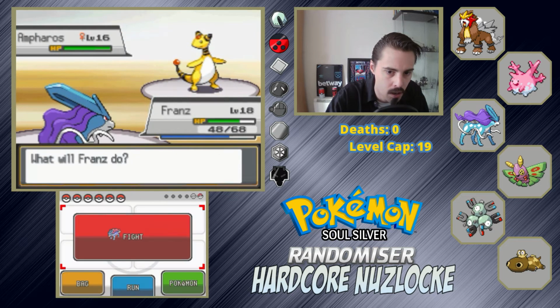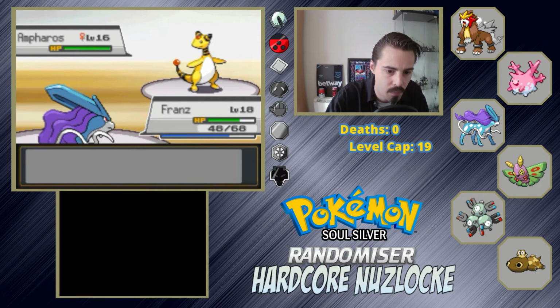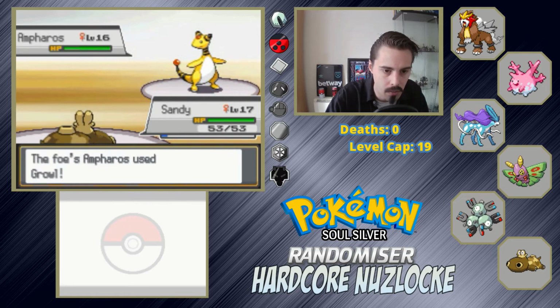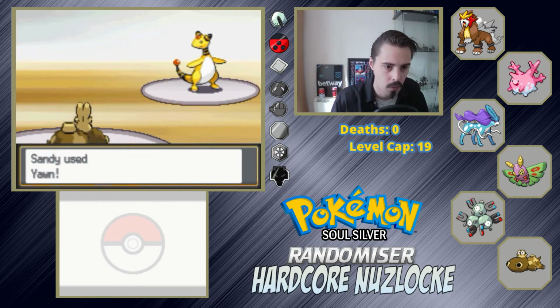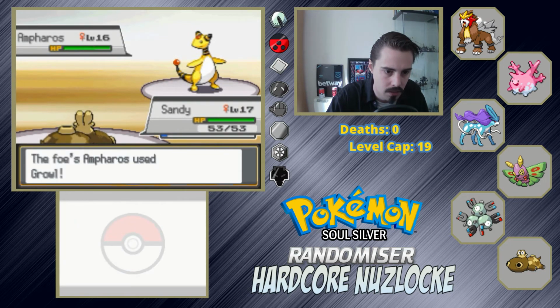Right, well, we are reaching our level cap anyway. So I am going to send out Sandy, because Sandy will be immune to Ampharos's electric type moves. But we also have Tackle and some bits and pieces. So Growl is lowering our attack, which is frustrating. So I'm going to hit it with a Yawn, I think. Try and just put it to sleep so that we can control the battle a little bit better. Brilliant. We Yawn the Ampharos down, and then we'll hit with a Tackle.